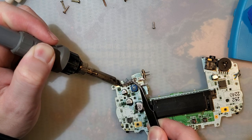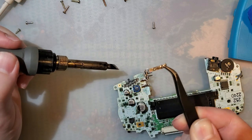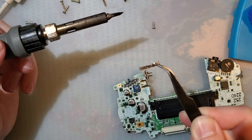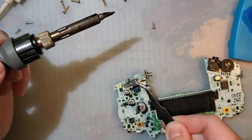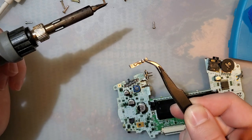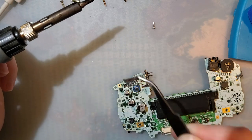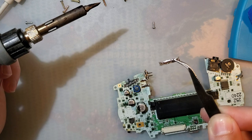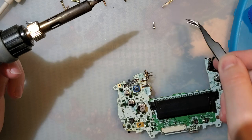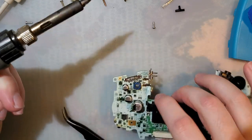By the way, I recently saw a guide, if you can call it that, on how to fix these power switches, and they have you open it, which is good, but what is not good is that they have you desolder one side and then just bend the Jesus thing up. Please don't do that, guys. Don't bend it. Just desolder the whole thing. If you're already desoldering one side, the other side is so much easier. Bending these is okay sometimes, but a lot of the time you bend them, they don't bend back.